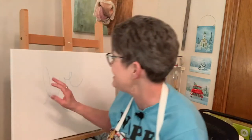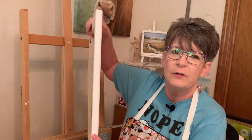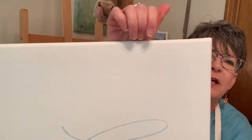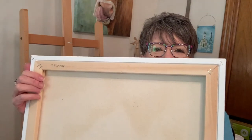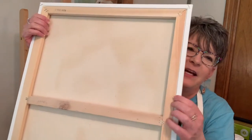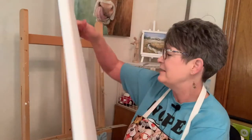So this is another 18 by 24 inch canvas. It's from Michaels. It's their level 2. So it's three-quarters of an inch deep, but it has the beveled, I don't know if you can see it. It has beveled stretcher bars, which is really nice. The stretcher bars are wood, kiln dried, which helps keep them nice and straight. It's got a cross support piece and then it's tucked, and then there's a little rubber gasket. So that's called splined. I love that. They're really nice canvases.